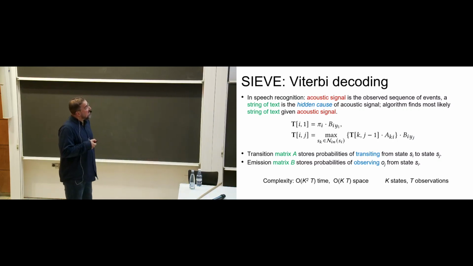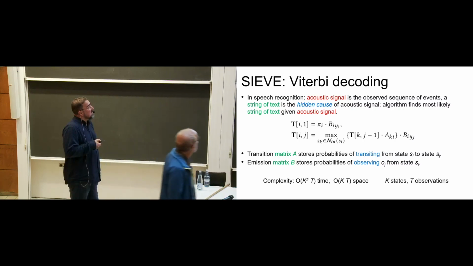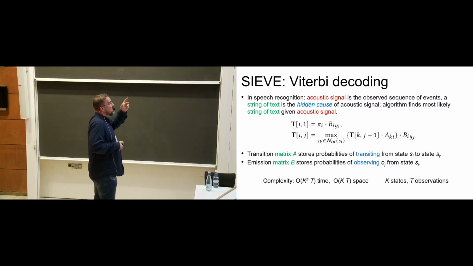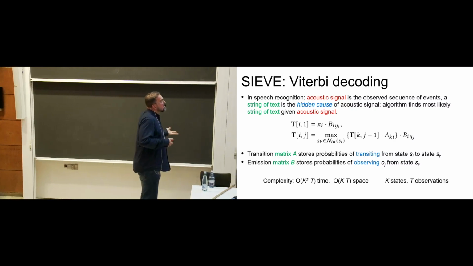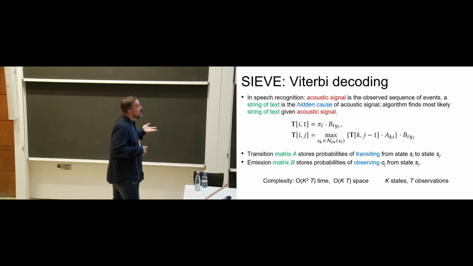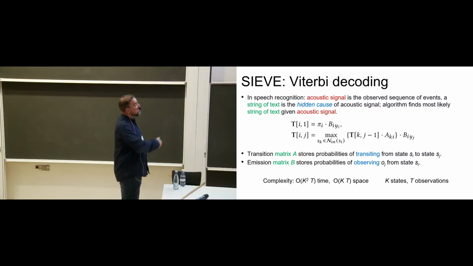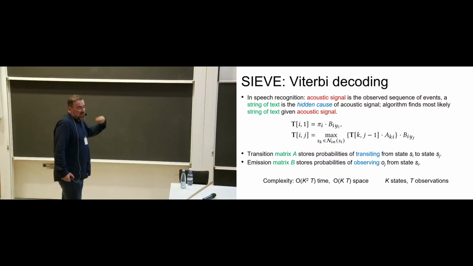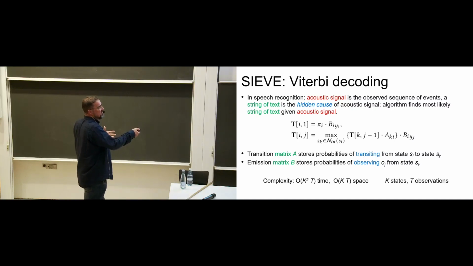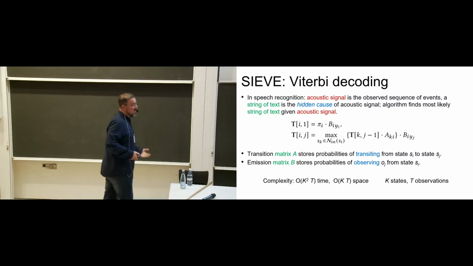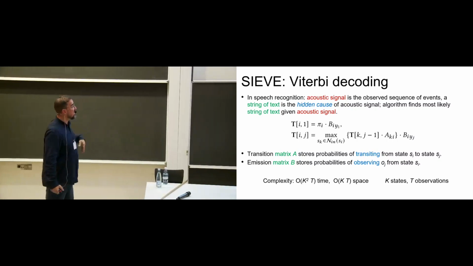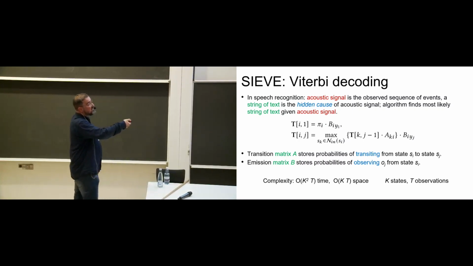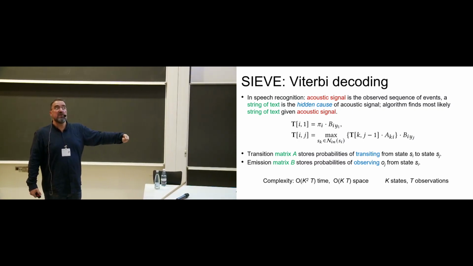So you find the highest probability that best explains how you arrived at a state I, or a phoneme I, at the observation number j in a sequence of events, as the best possible combination of some explanation that takes you to another state called k, which is a predecessor of your current state I, and you arrived there through the first j-1 observations. You see, one observation less, or reduced by one. And also you have to take into consideration that you have to move from state k to I, which is given by that coefficient over there, an element of a matrix that gives you these transition probabilities. And you need to combine it with the probability of observing whatever you have observed at the state I in which you consider you will be.